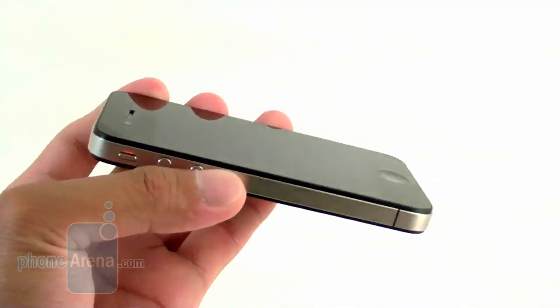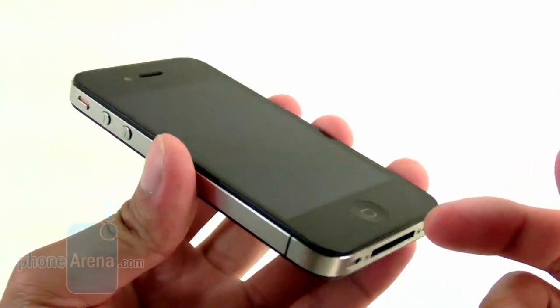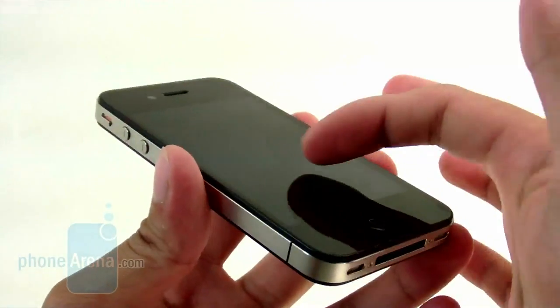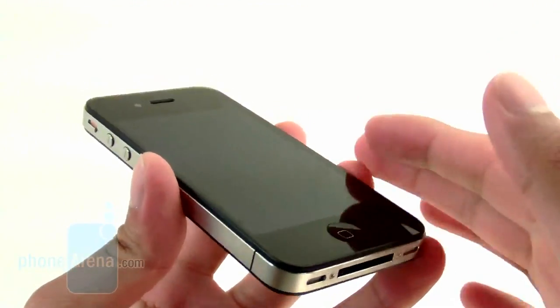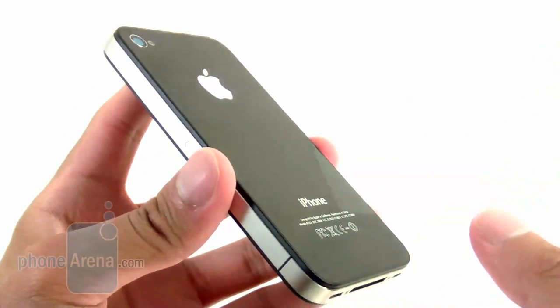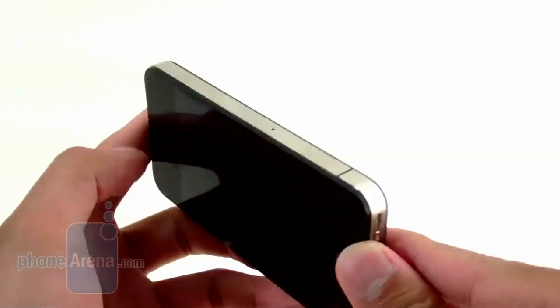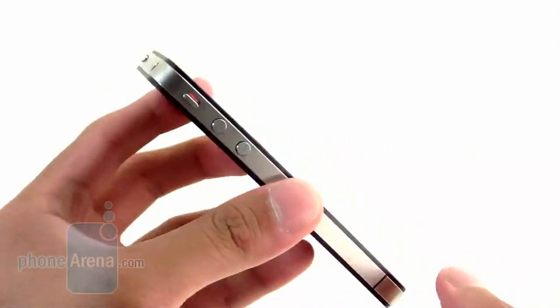At the same time, we do like the choice of materials that they use to make this handset. It has a really quality feel, premium in fact. You have this glass-like material on the front with an oleophobic coating, and the back too, same exact thing. It's very reflective, and it'll also attract a lot of fingerprints. But thankfully, the oleophobic coating does help in repelling that.